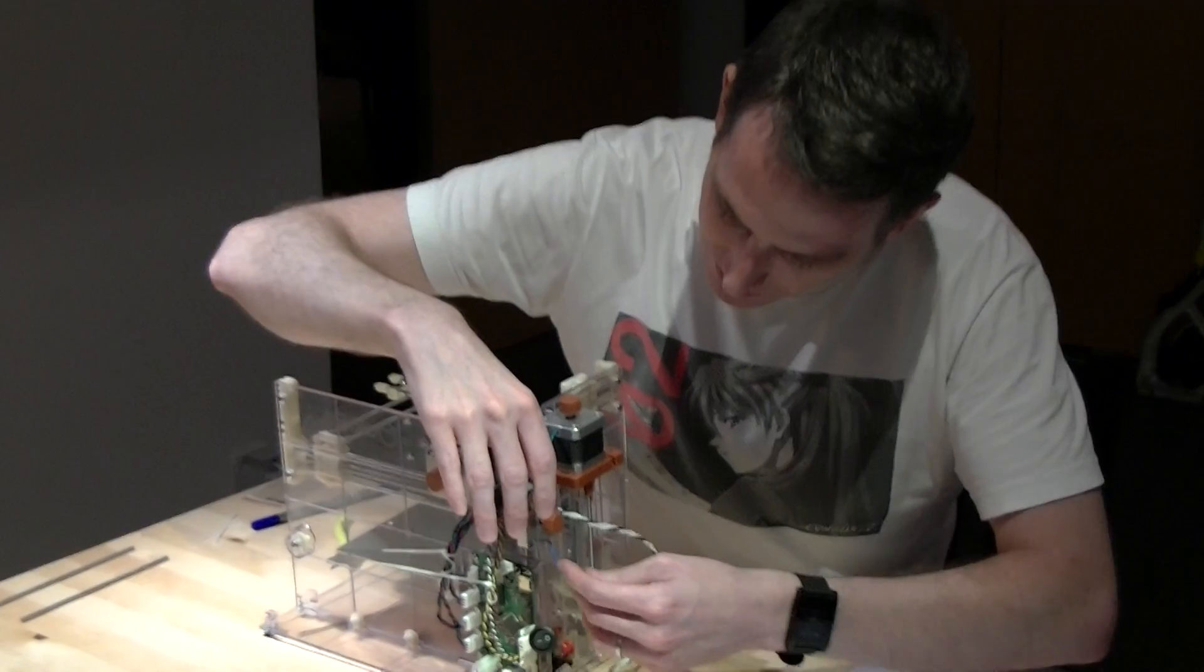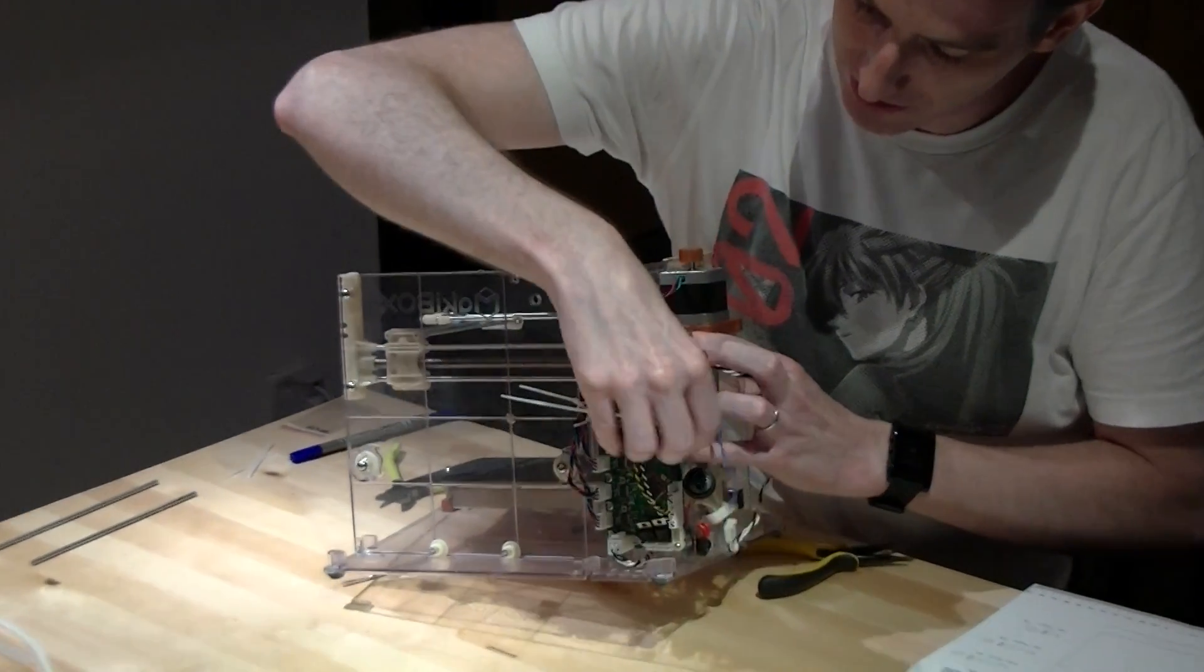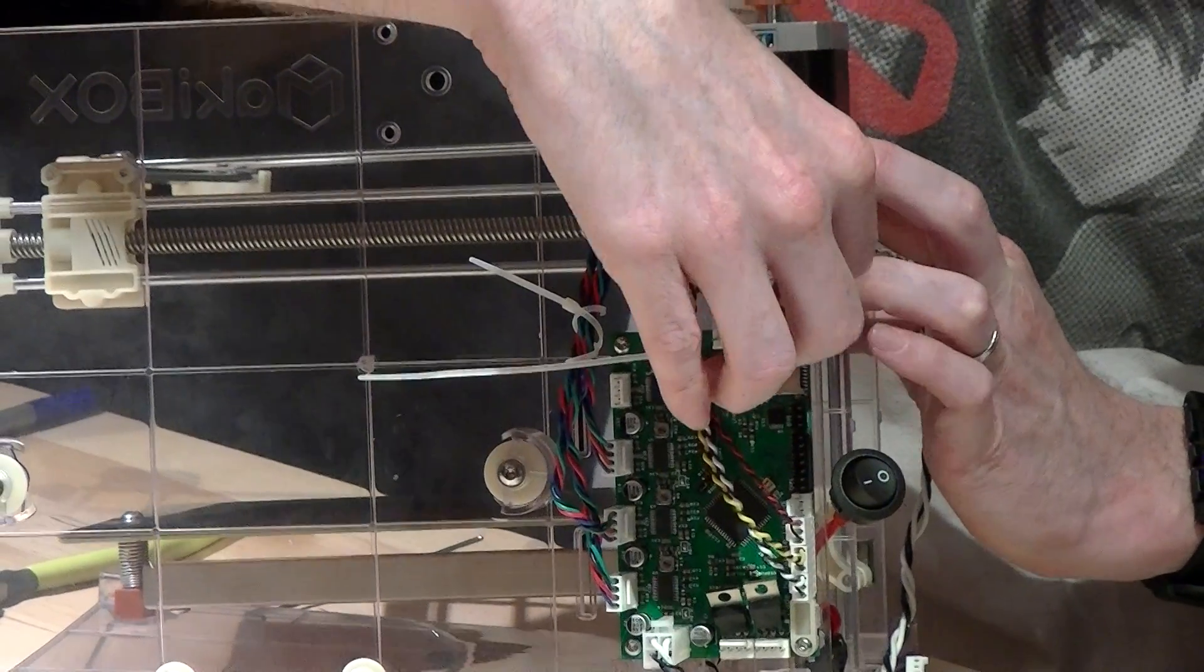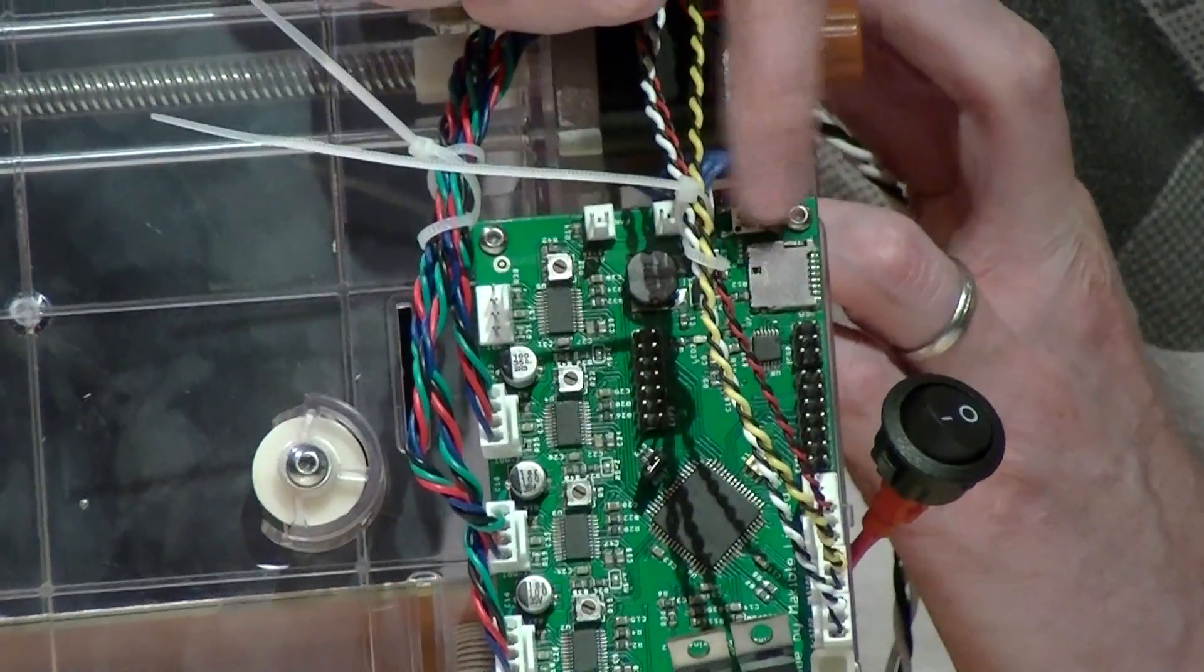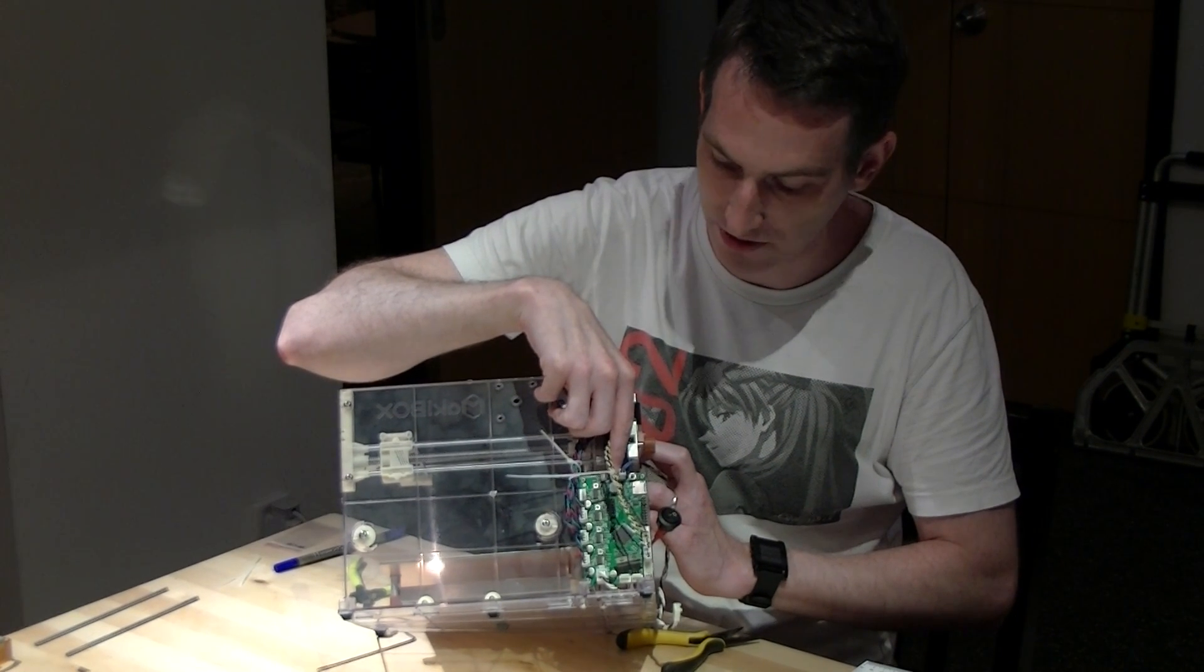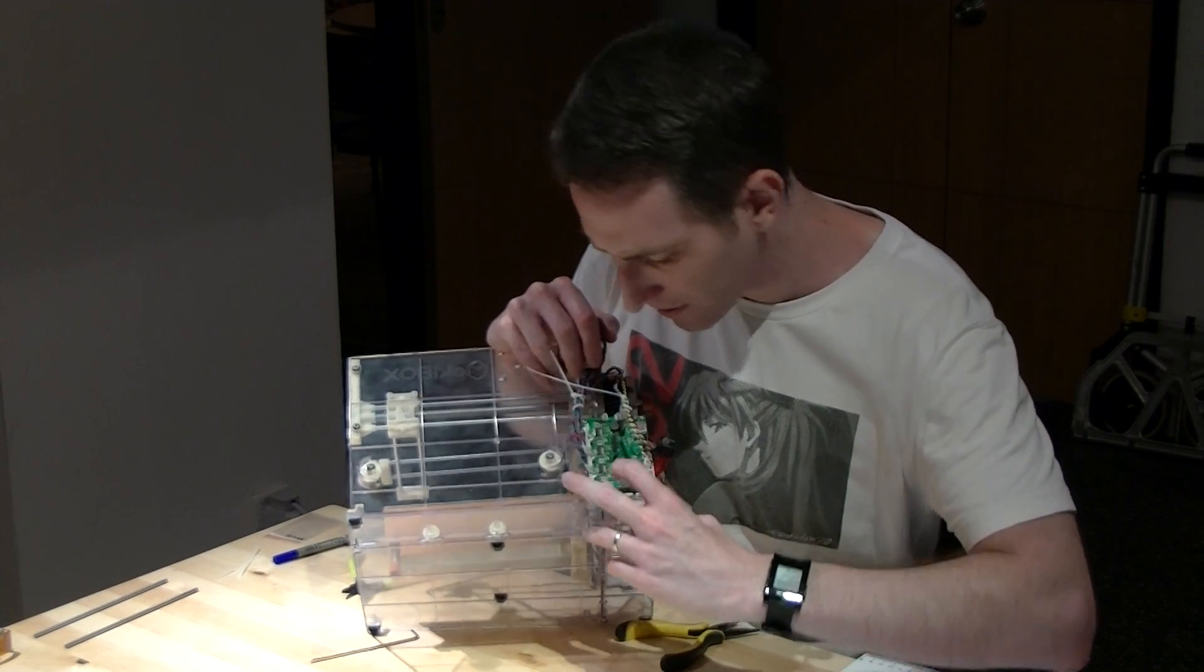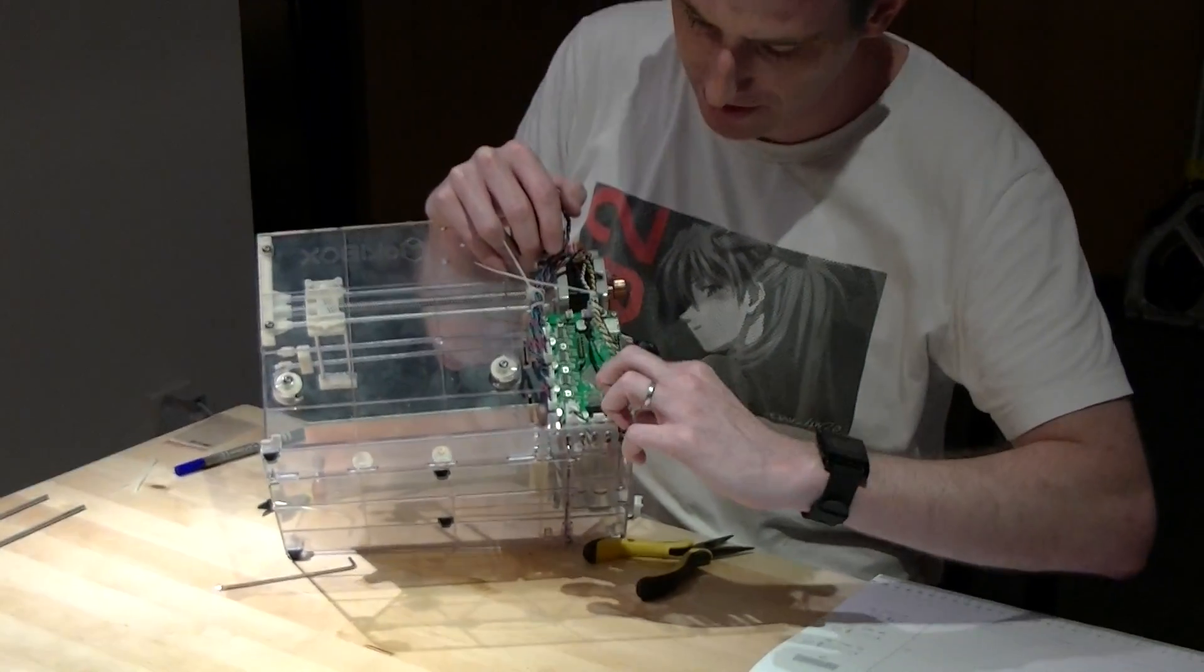For the tube connector, the tube connector for the hotbed goes right here. So you see the reset switch, and then put the thermistor connection. It goes right next to the reset switch there. In the original instructions, it was actually labeled as being here, which is wrong. So go right here. You can actually read it on the board if you look carefully. Right here is the easiest place so that you can read hotbed, hotbed, right there.